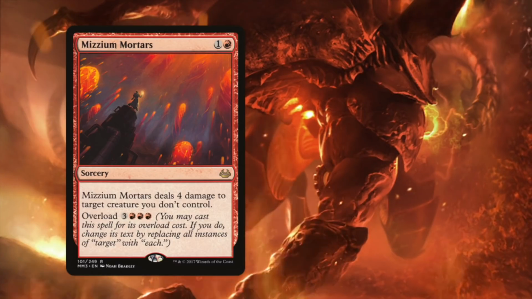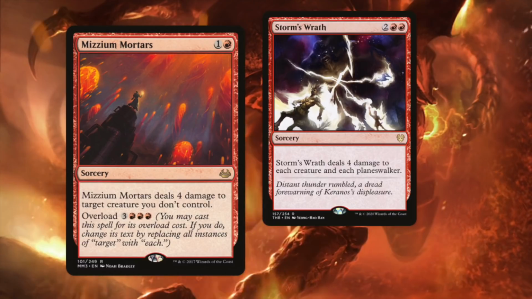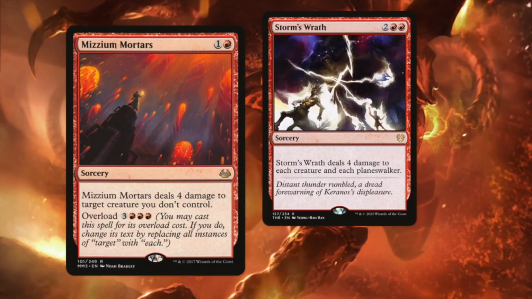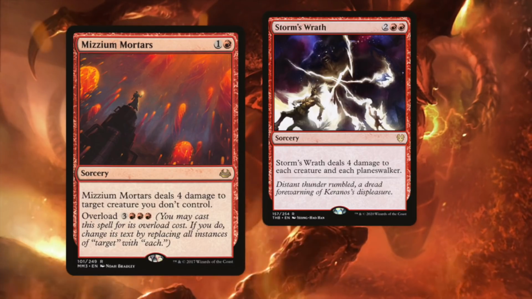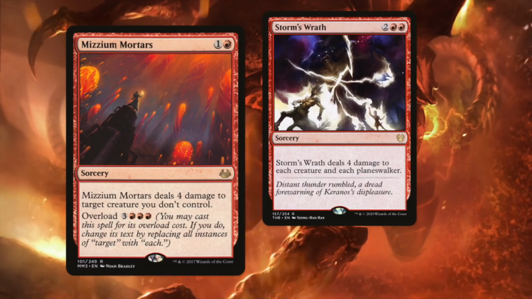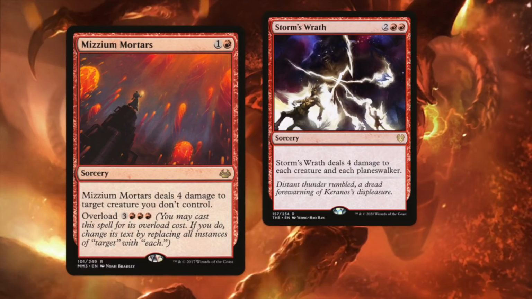Plus, we just got a new board wipe in Theros that does the same thing, and that's Storm's Wrath, and not only does it deal 4 damage to each creature, it also hits your opponent's planeswalkers as well. Let's be honest, the control deck doesn't really care about nuking its own creatures because it's barely playing any, it's mostly playing walkers. So Storm's Wrath is probably just a better and more consistent board wipe.